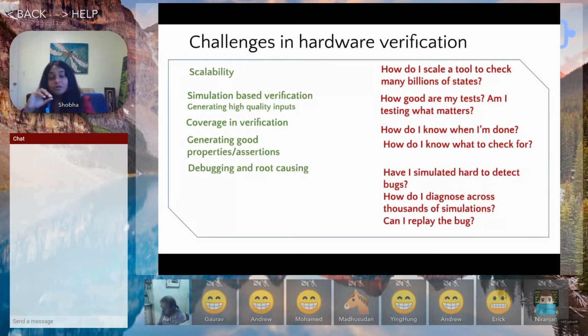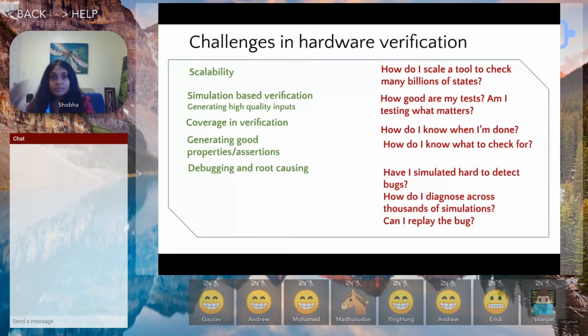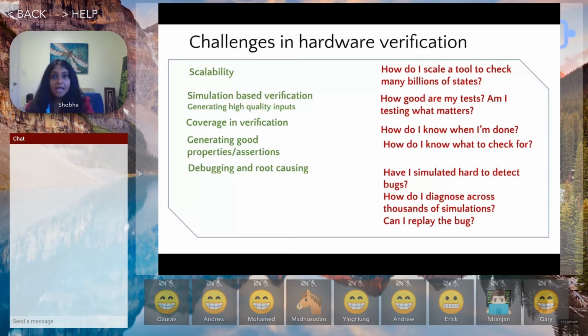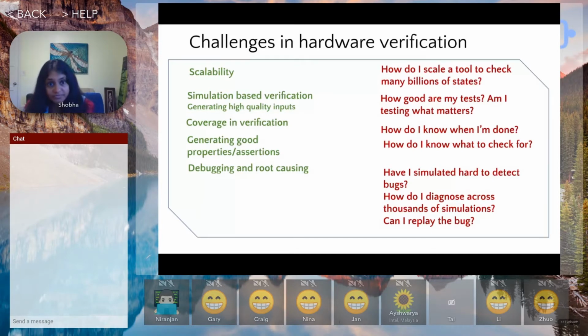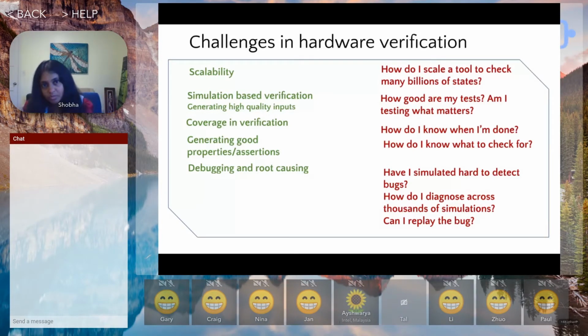And then there is the question of, how do I know what to look for? So when it comes to tests, I know that I have a desired input that should look like a desired output. I know how to compare my implementation input-output with my specification input-output. That's at least tractable as a problem. But how do I know about things that are not in input-output format? Like if I want to check if some of my devices are being starved of resources, or if my priority arbitration protocol is unfair to some devices, things I cannot check with input-output as easily. I would then have to generate good properties or assertions for them. How do I know what to check for? How do I know what to look for?